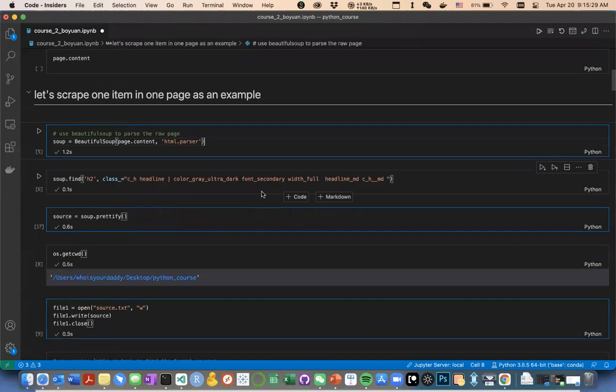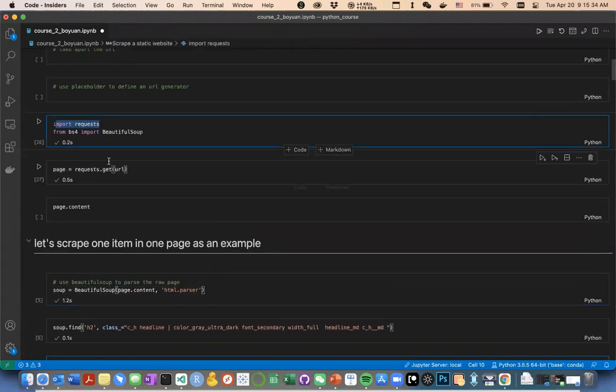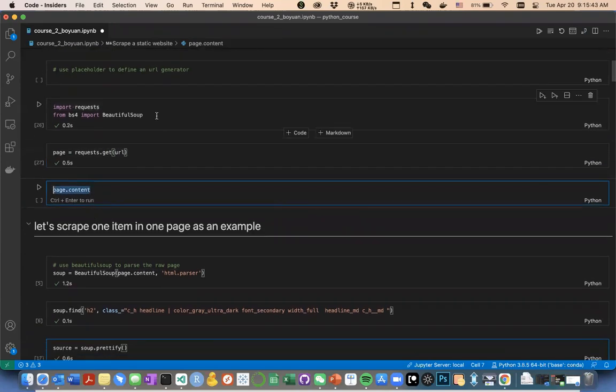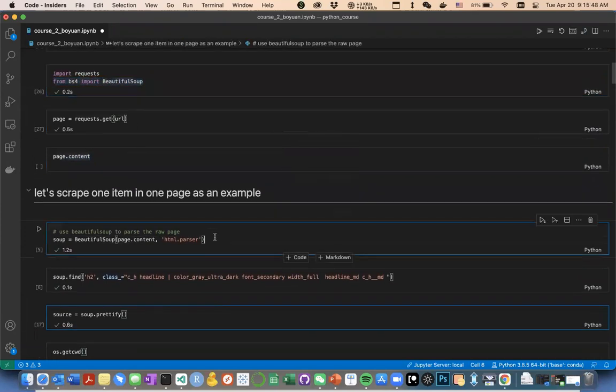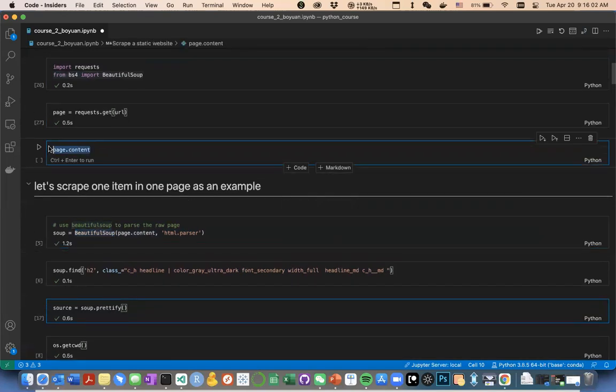And let's scrape one item in one page. Okay. So after we import the request, we do request.get. That means we successfully connect to the website, and we get the page, we got the content that we want. Okay. And after we import BeautifulSoup from the BS4 package, we need to do this line of code. BeautifulSoup is actually a very powerful package to analyze this total mess.